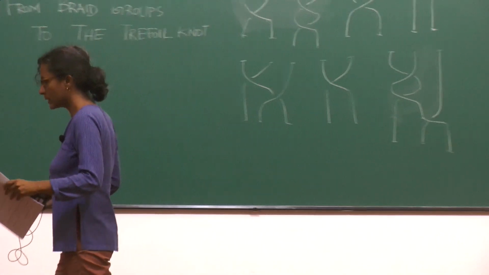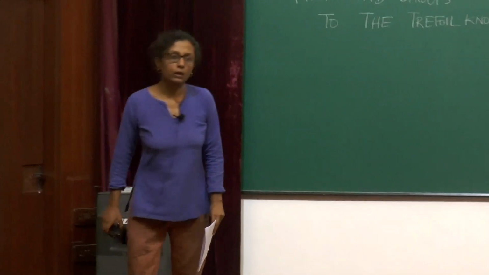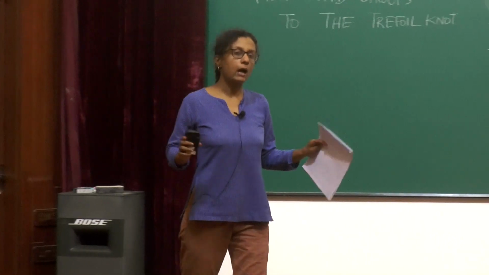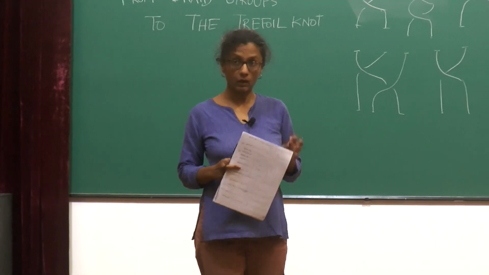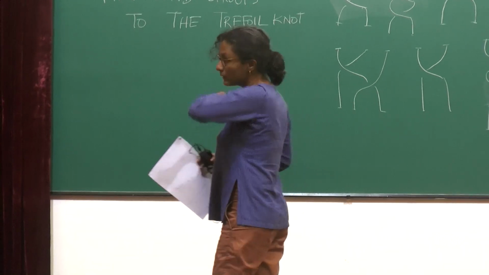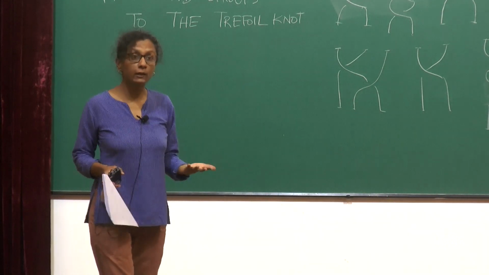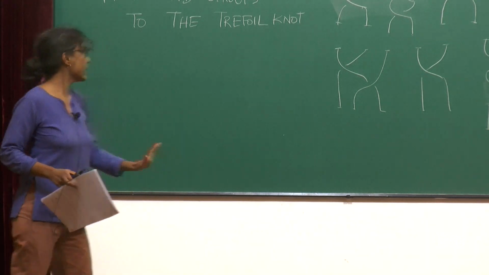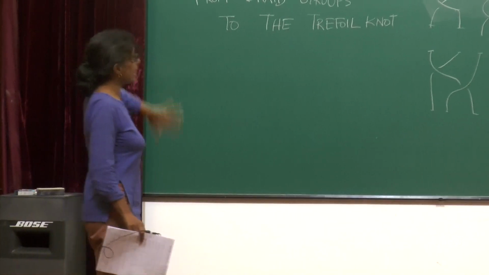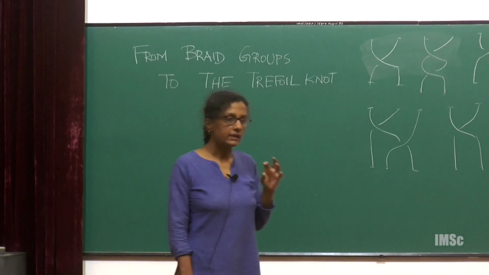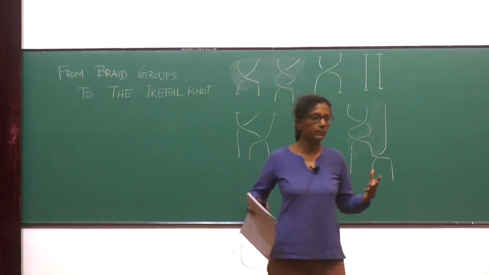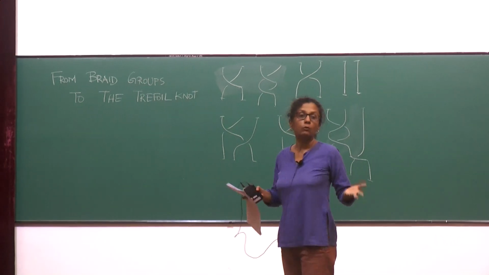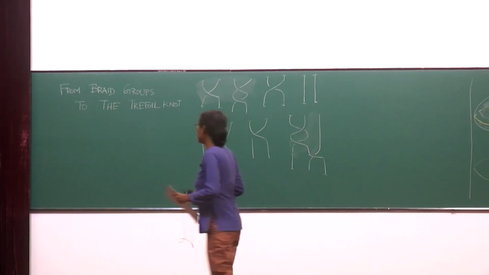So let's get started. Have all of you seen groups? Have you seen some group theory? Okay, good. So today we will start from a special kind of group called a braid group. Before I define what these groups are, I'll just tell you what they are as sets. What are the set of elements which make up the braid groups? In particular, I'll tell you what are the set of braids.